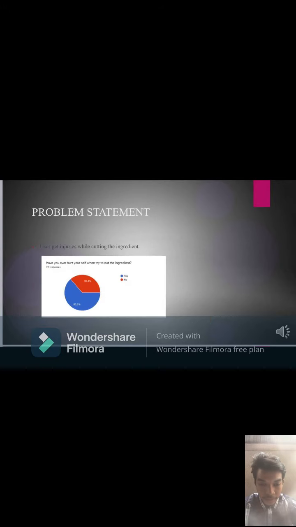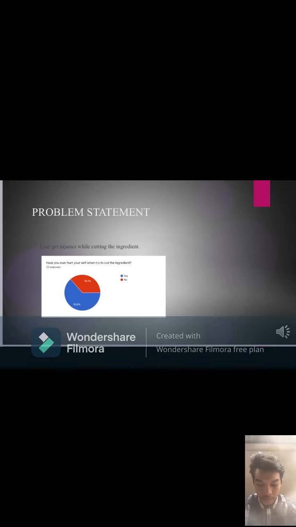So for the next point, the problem statement, based on the chart that I made from a Google Form survey. Users get injuries while cutting the ingredient.